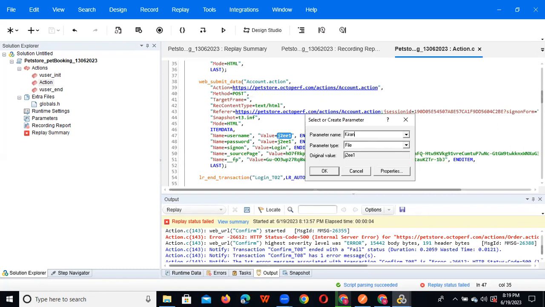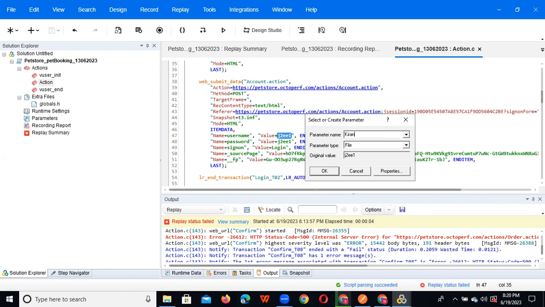No, sir. No, we are doing it for username. Username, password. Yeah, that's good. Whichever value you are adding, you need to give that name, because someone else will work on your script, maybe someone who did the correlation or the parameterization for username. Everyone should understand by seeing your script.